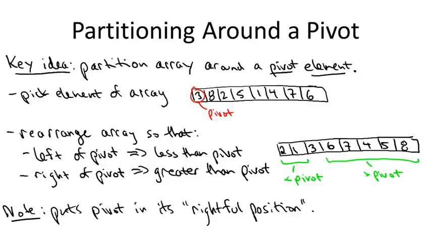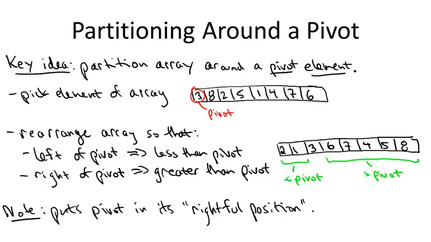You rearrange the array so that it has the following property. Any entries to the left of the pivot element should be less than the pivot element, whereas any entries to the right of the pivot element should be greater than the pivot element. For example, in the second version of the array, to the left of the 3 are the 2 and the 1. They're in reverse order, but that's okay. Both the 2 and the 1 are to the left of the 3, and they're both less than 3. The elements to the right of 3 are jumbled up, but they're all bigger than the pivot element. So this is a legitimate rearrangement that satisfies the partitioning property.